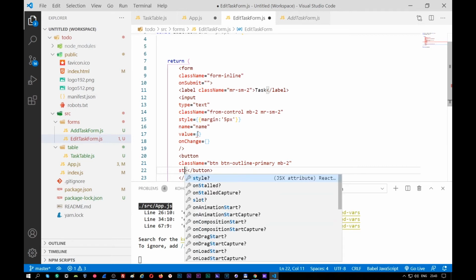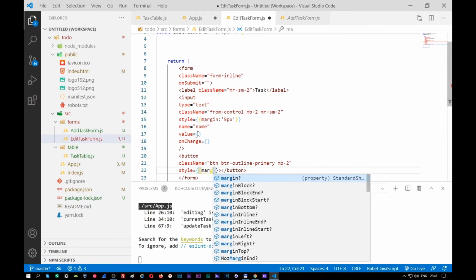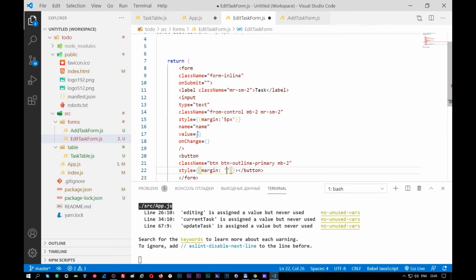Style is equal to margin 5 pixels, cancel. It is the cancel button.